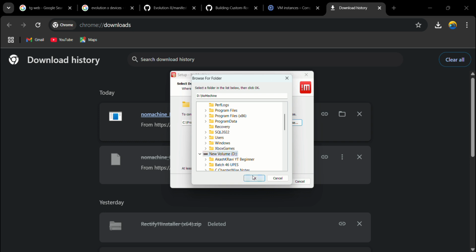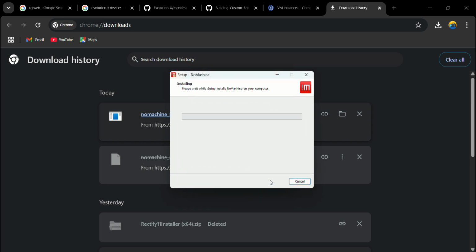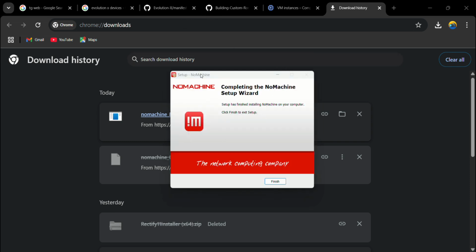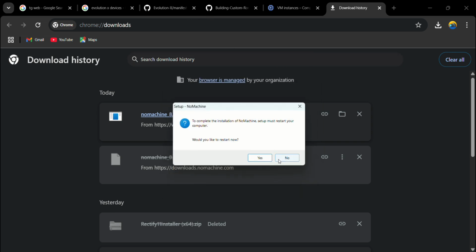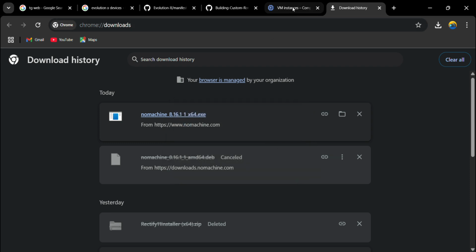Okay, next. So as you can see, NoMachine is installed. Then click finish. To complete the setup, we must restart the computer. So we will restart later.